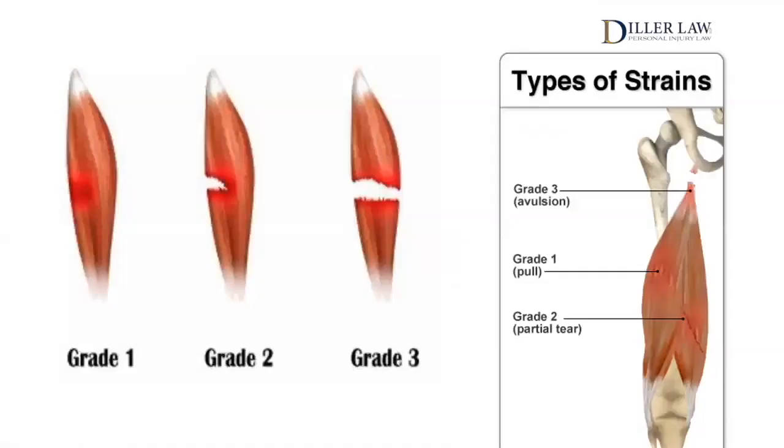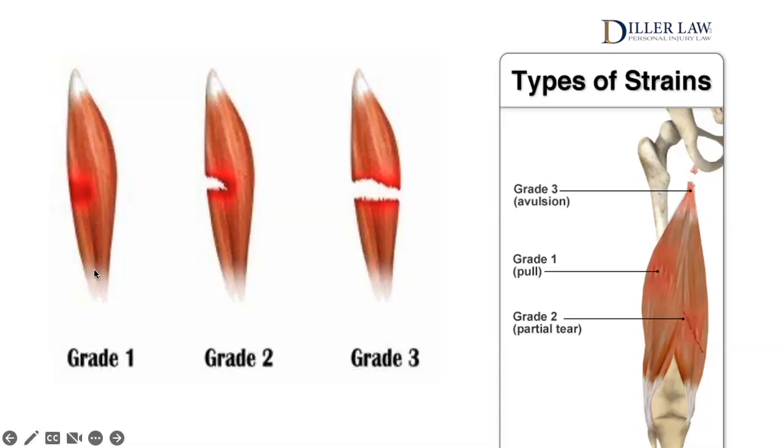In this next slide, what we're looking at is an example of a muscle. The muscle is represented by this brown structure. And what we're looking at now is also the different grades of a pulled hamstring. One way to think about the grades of tears in a hamstring is to think about the hamstring just like a rope. In other words, a rope can be stretched, a rope can be partially torn, and a rope can be completely torn. And that's represented by the grades 1, 2, and 3.